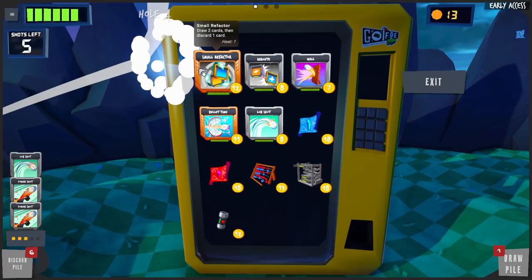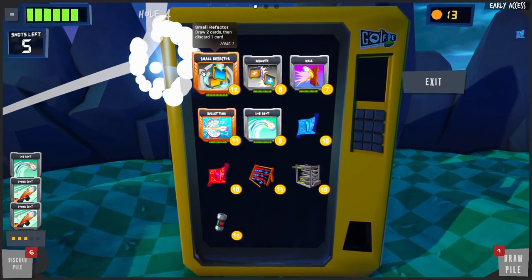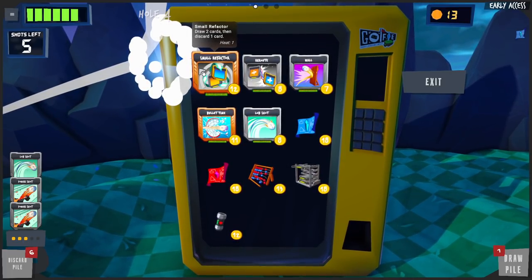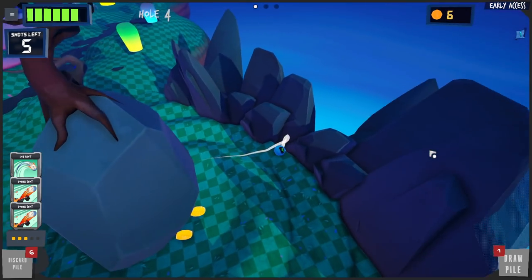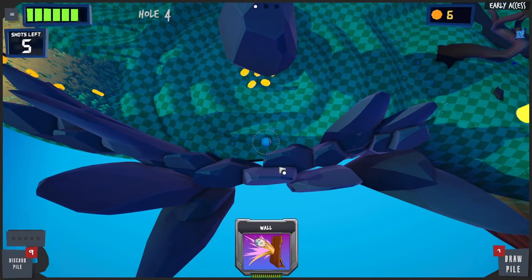Small refactor is actually not too bad as well. Drawing two, discarding one. Well, not really. Still takes up a card slot. Give me the wall. It seems interesting. It wasn't in the last time I played, too. Oh, that almost worked well. I think this is going to be worth going for.